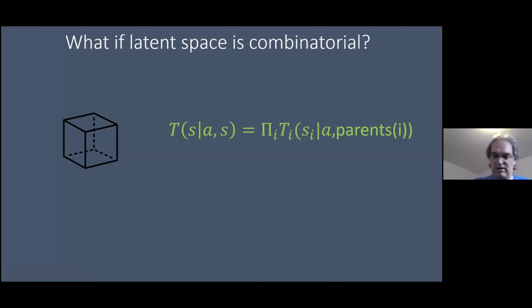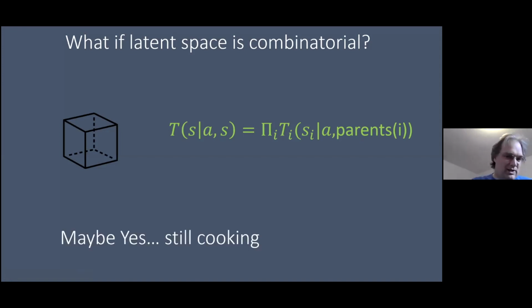So we've been thinking about this, and it's a little bit less clear how high a quality of solution is possible here. The approaches that we have so far require more assumptions than we want, but still it seems we can do something, and that's kind of interesting. It suggests that maybe this approach can be applied to much more complex settings than you would imagine if you're just enumerating states.